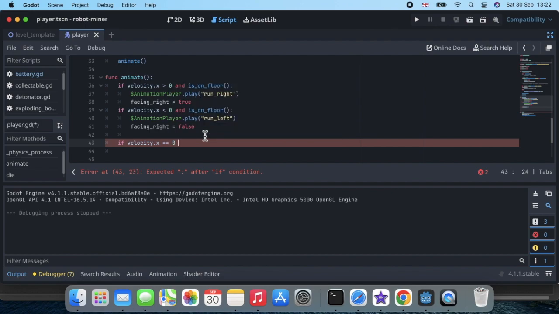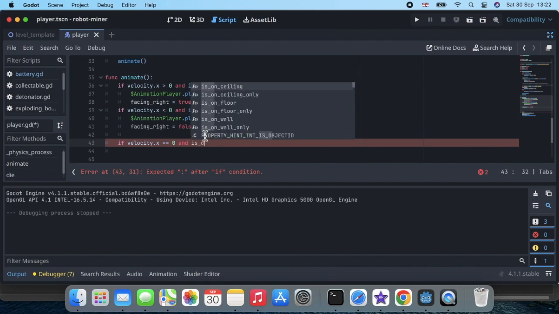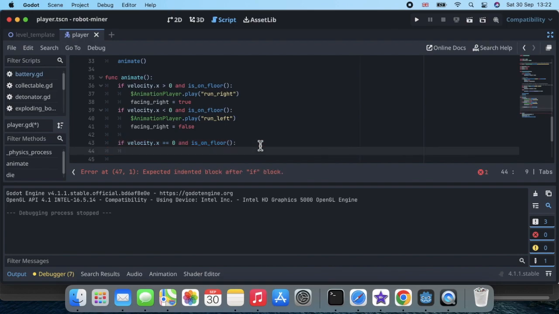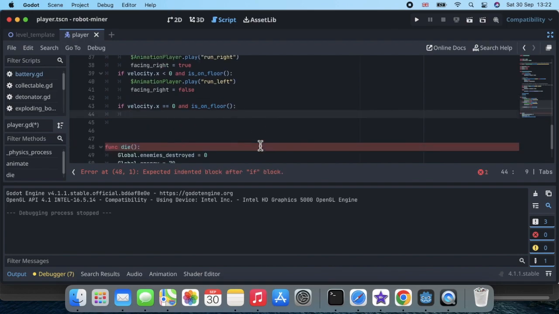So if it's exactly 0, it means we're standing still. And we also need to check we're on the floor. Okay, colon, indent.